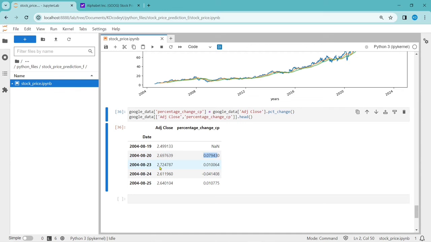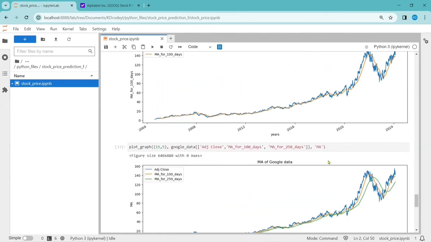And if you see the third value, it is 2.7. It increased from 2.6 to 2.7, so 0.01 percentage it is increased. And if you see the fourth value, it decreased from 2.7 to 2.6. To indicate the decrease, it assigns a negative value, and 0.04% it is decreased. So we can even draw this graph to analyze the percentage change in the closing price data.